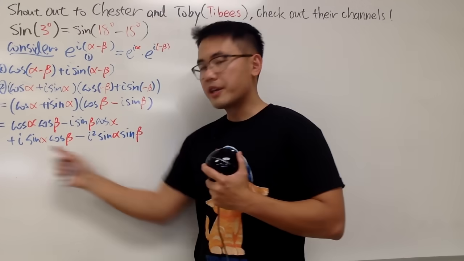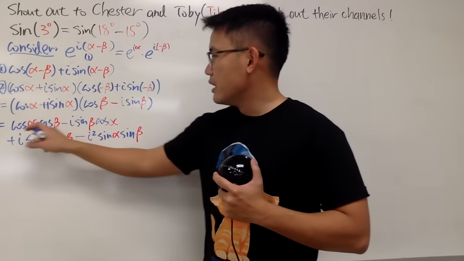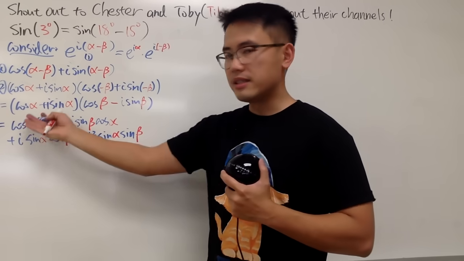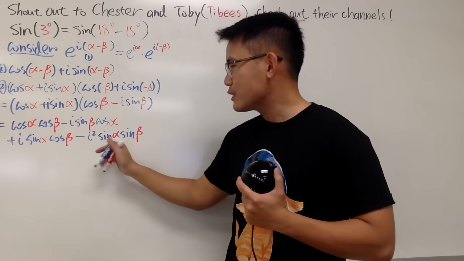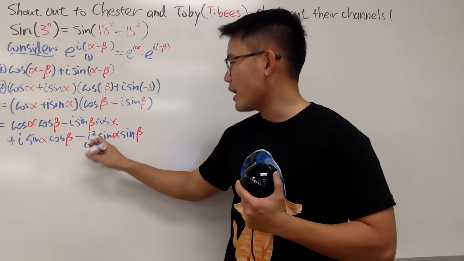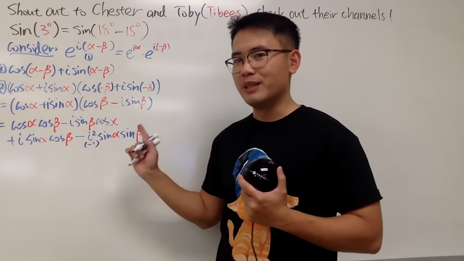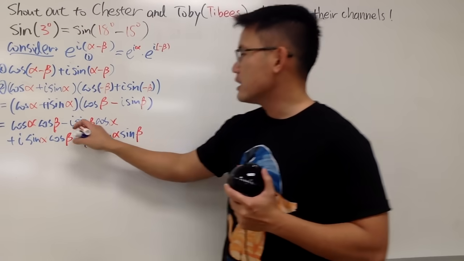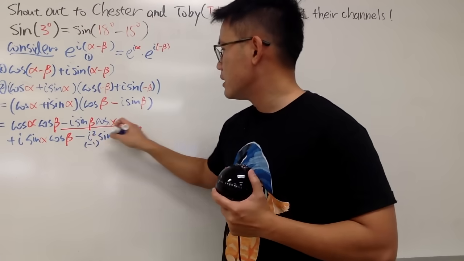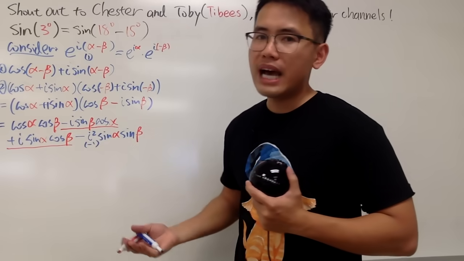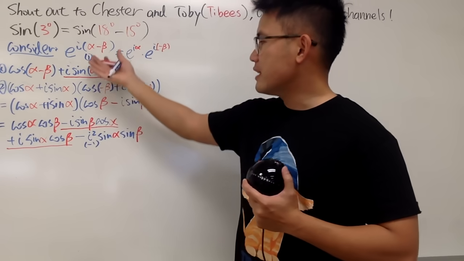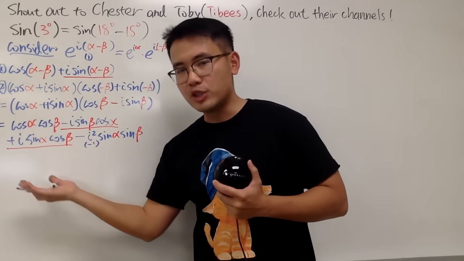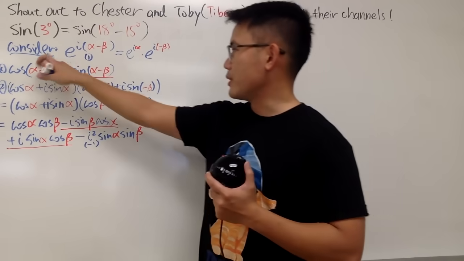Well, from here, as you can see, this right here is a real part because it doesn't have the i. This right here is also the real part because i squared is the same as -1. So this is just as real as we are. But this and that both have the i. Well, the imaginary part on the left-hand side has to be the same as the imaginary part on this side, right? So they are technically equal.